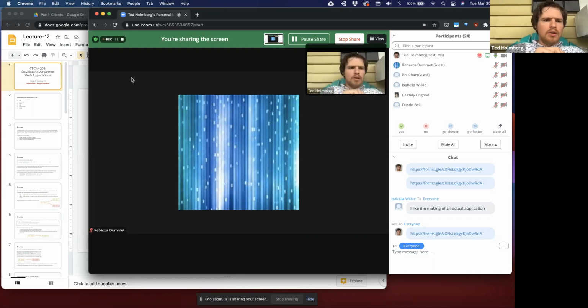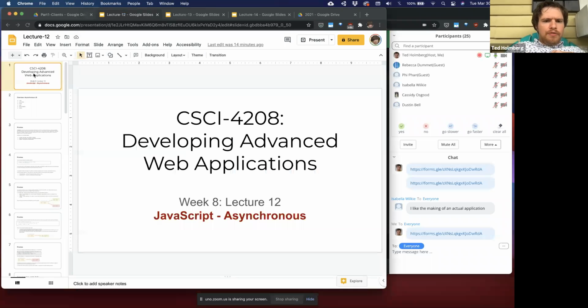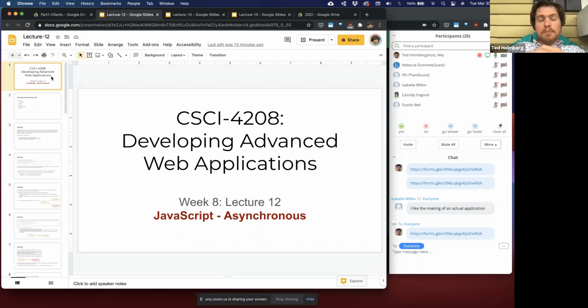So today we will finish our discussion on browser side development, but with topics that will immediately be relevant for backend development as well. And that's going to be fleshing out this concept of asynchronous JavaScript. And so we've actually, in practice, been using asynchronous JavaScript a lot, in fact.